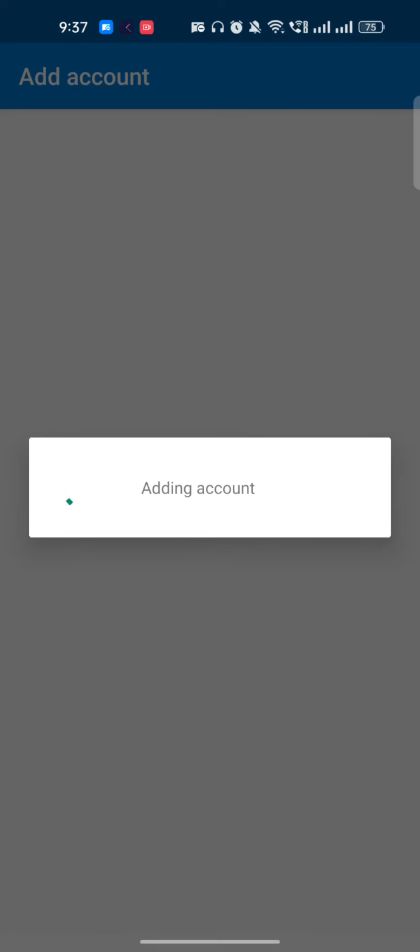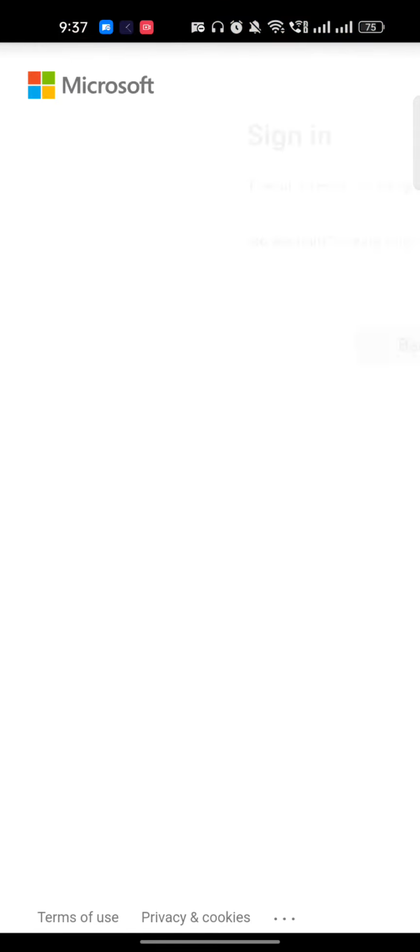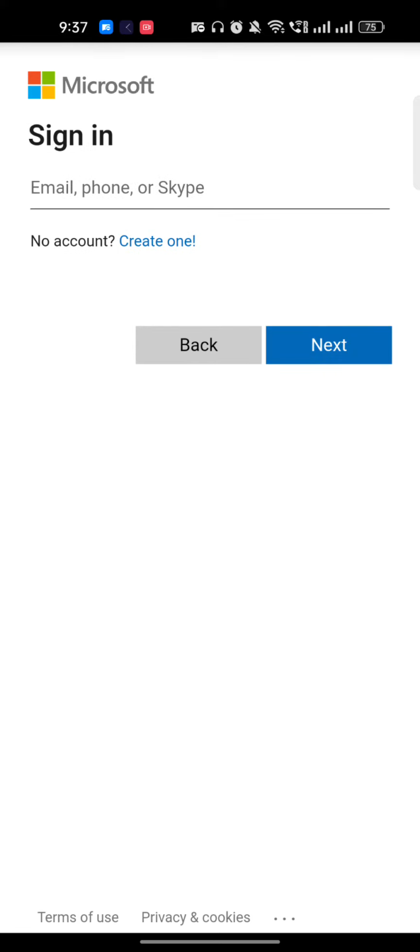In this video, I'm going to show you how to get the Microsoft Authenticator QR code. So you have to just get into this application, and you have to just click on continue. Of course, you have to sign up with your Microsoft account. So you need to have a Microsoft account, and you can just follow this same step over the laptop or PC if you want to open Microsoft Authenticator there.